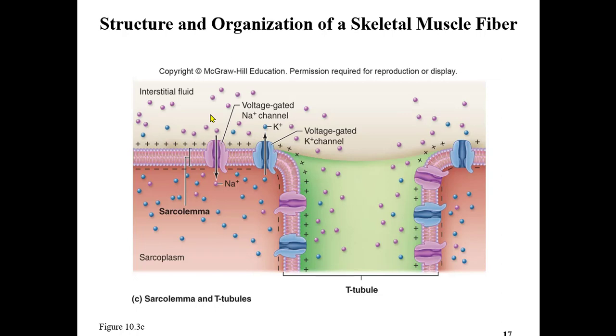Now, Nimish, is that an important term for both now and in the nervous system chapters? You bet. An action potential is an electrical current. It's not the same kind of electrical current you have in the outlet of your house, but it is an electrical current created by the exchange of sodium and potassium, and we call it an action potential. Because here we're talking about muscles, it's going to be called a muscle action potential. When we get to the nervous system chapter, we're going to call it a nerve action potential.